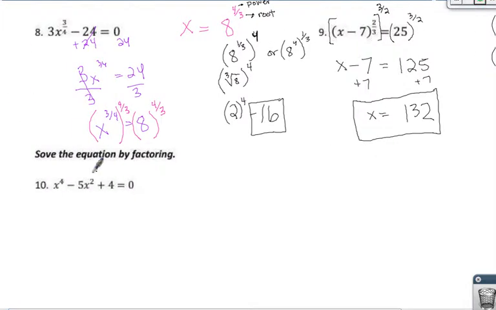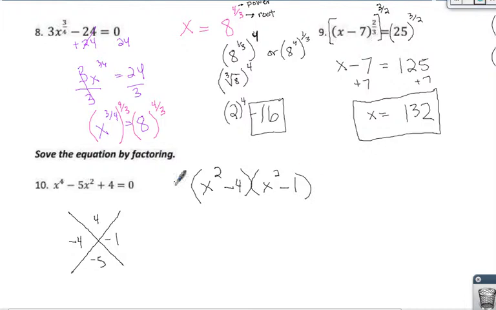And then the last one, we're going to solve this by factoring. We're going to solve this 4th degree like we would solve any other regular old quadratic. Numbers that multiply to give you +4 and add to give -5 are -4 and -1. Now, unlike your normal standard factors, these factor with an x squared in them, because we want x squared times x squared to give us an x to the 4th power. If you set both of these equal to 0, we get plus and minus 2, and plus and minus 1 as your 4 answers to this one.